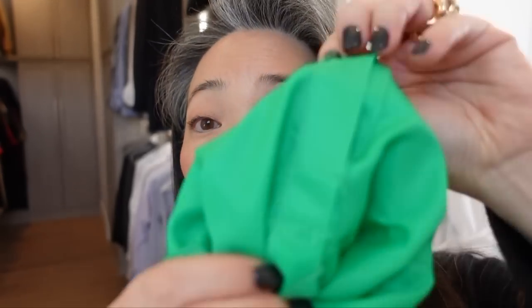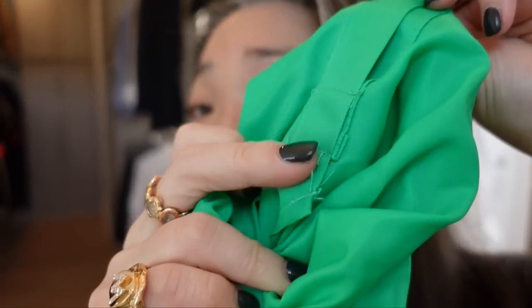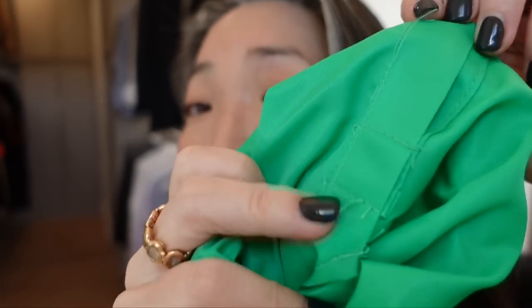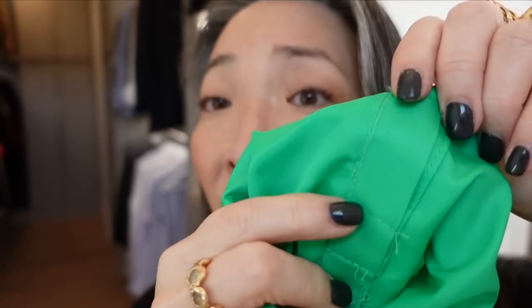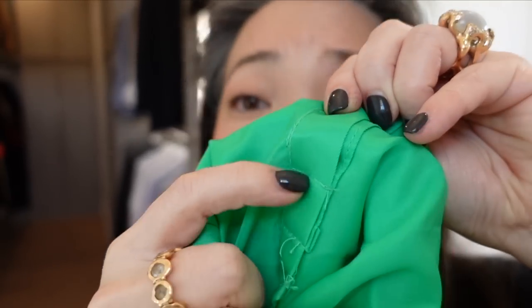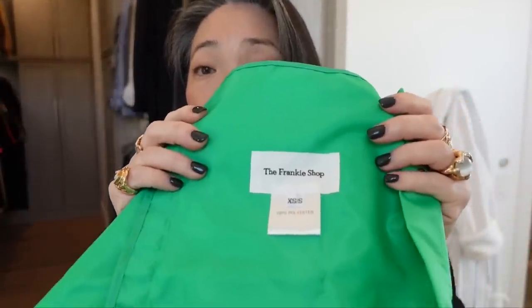This is the inside of the placket of the cuff, and you'll see there's stray threads here and there. I think if I just trimmed everything, it would look fine. It's not like the stitching is loose, so that's good. But just a few little things like that I've noticed on this. Other than that, I think the quality's been fine. This fabric is fine. The construction itself is really nice. I think one of the appealing things about this brand, the Frankie Shop, is that they have very fashion forward or on trend silhouettes.